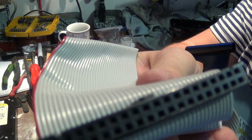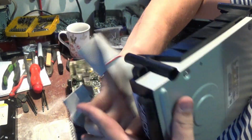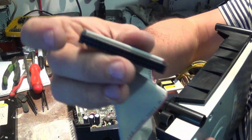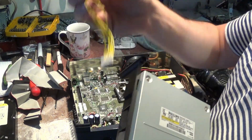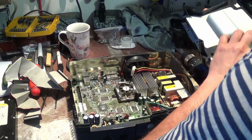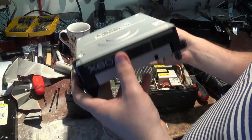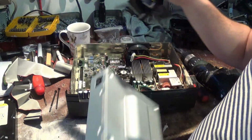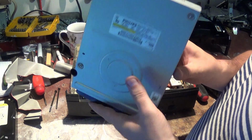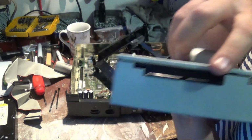So, got some gold recovery here. Pins are definitely at least partially gold in this. So some ribbon cable, some gold, some more cable. To get this plastic off. There you go, some clips, plastic removed, DVD drive, which definitely has gold.